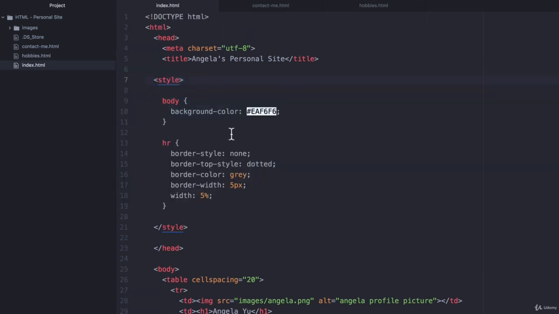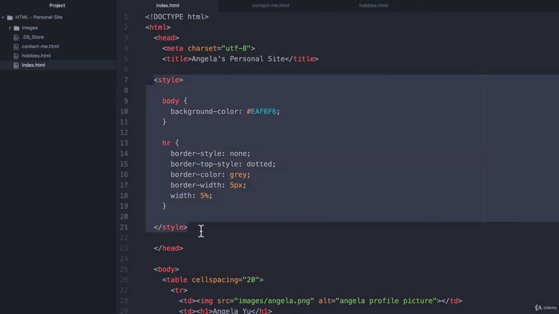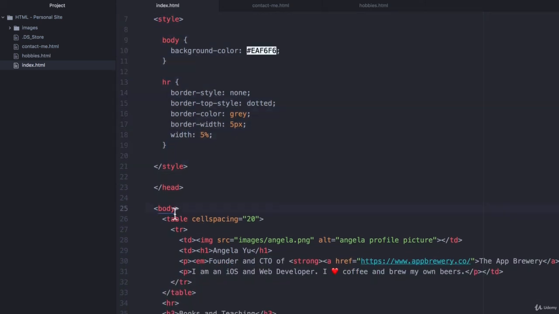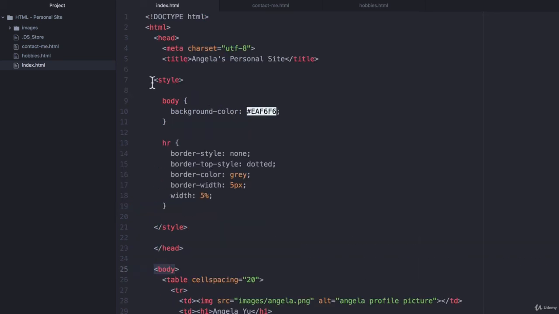Then it's not a good idea to have to copy this over and change it in every single place. This might be easier than using inline CSS as we did in the last lesson, but it's still quite repetitive. What we really want is to have a single location where when we change the CSS styles in that one location, then everything gets reflected across our website in all of the pages.